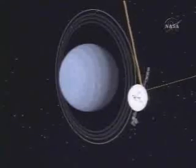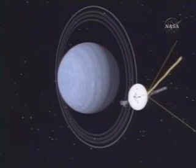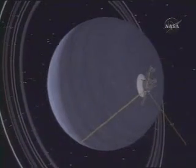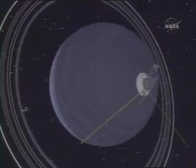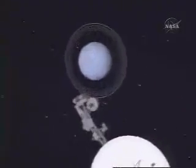A big challenge going to Uranus is that it's twice as far from Earth as Saturn. To compensate for the darker environment we had to make the spacecraft steadier by dealing with all the things that caused it to move while flying through space. The Uranian rings are inherently dark — no brighter than coal dust. Imagine trying to take an image of coal dust at twilight, but it's even worse than that. We had to use long exposures, and because the scan platform is never fully stable, we used image motion compensation to get the best images of the Uranian ring system.